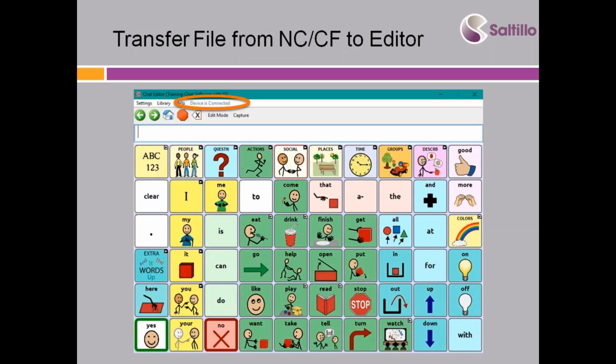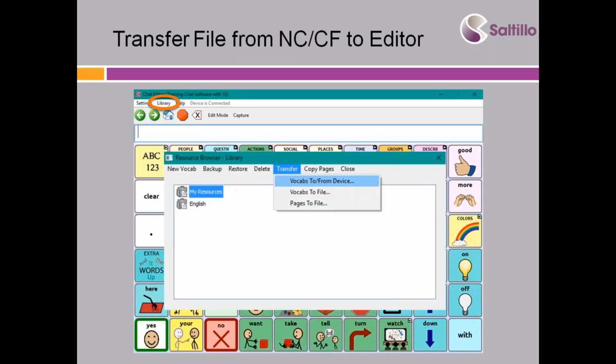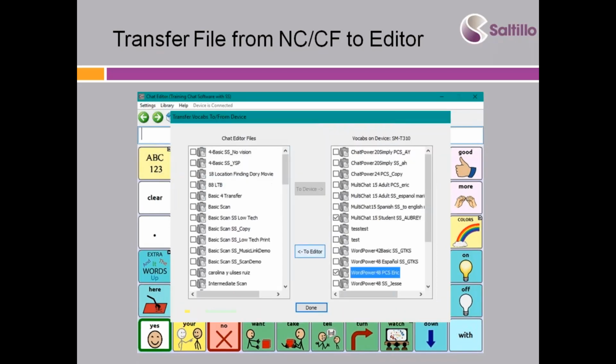What happens then, you will see on your Chat Editor, it says device is connected, and you go to the library, and you go to transfer, and you move the vocabulary files to and from device. And once you do that, you're going to see all of your files on the Chat Editor that you have copied, and then you'll see all of them on the device on the right.